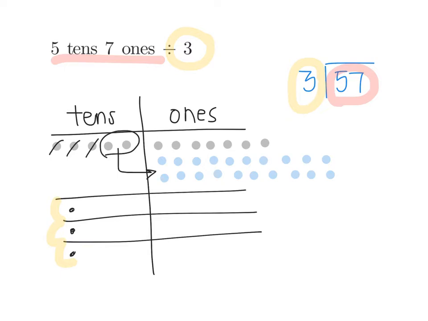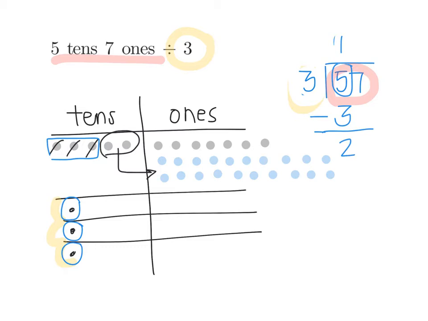So basically what I did in my written method is I took my 5 tens and I said, okay, if I put 1 into each group, I have 1 ten in each group. That's what we do when we divide. Then we multiply. We say, how many did I cross out? Well, 1 times 3 is 3, and as you can see, I crossed out 3 of them. Let me go ahead and erase these circles so that we're less confused later. Then we ask, how many do I have left? Well, I have 2 left. That's the same as 5 minus 3 equals 2. So there's my written method.